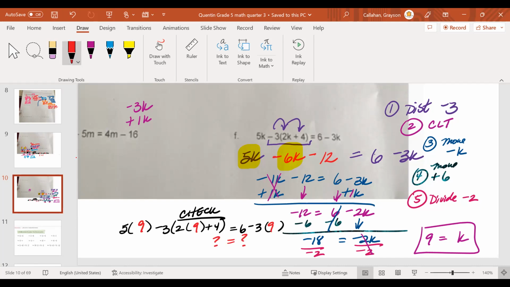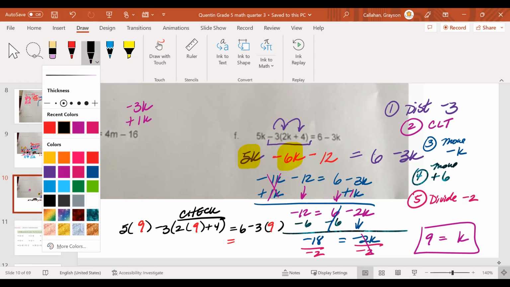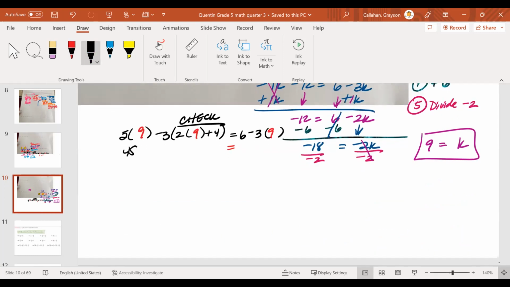You're going to have to show the work in your workbook for that. I'll actually go over this one with you, okay? But the other ones are not as difficult. So with this one, how are you going to work on this? 5 times 9 is 45. Do you see that? Minus. Here, do you see how in the parenthesis, you actually have something you can do? You have a negative 3. 2 times 9 is 18. Do you agree with that?